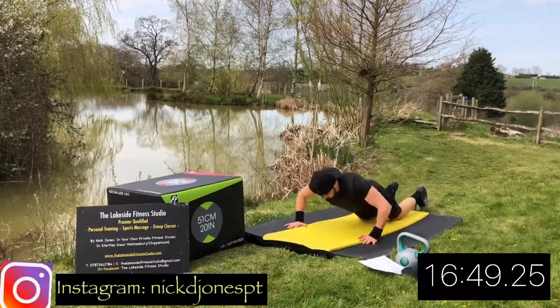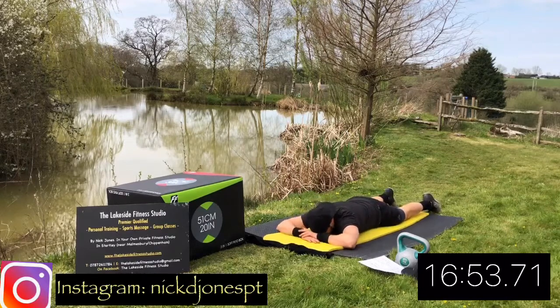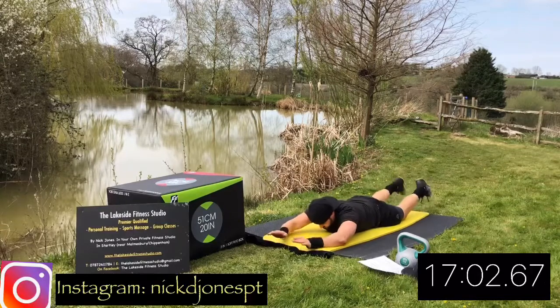Okay, so next up, time to balance out the physique. We're working all of the muscles on the back of the body with that lower back swimmer. Onto your front, arms and legs nice and straight. Try and get your thighs and your chest into the air. And then just swim opposite arm, opposite leg.